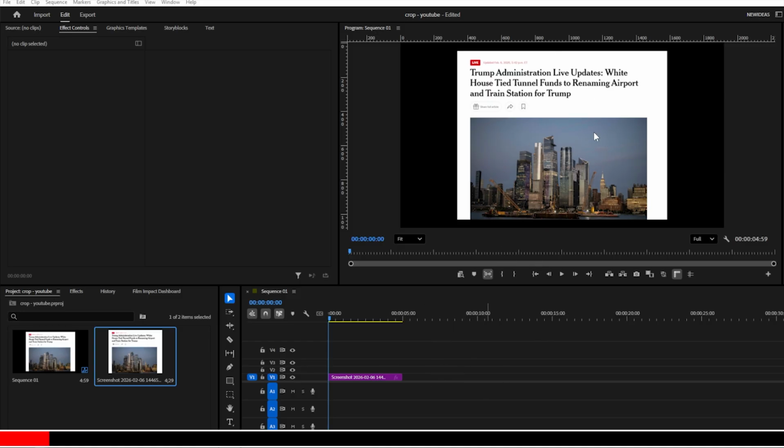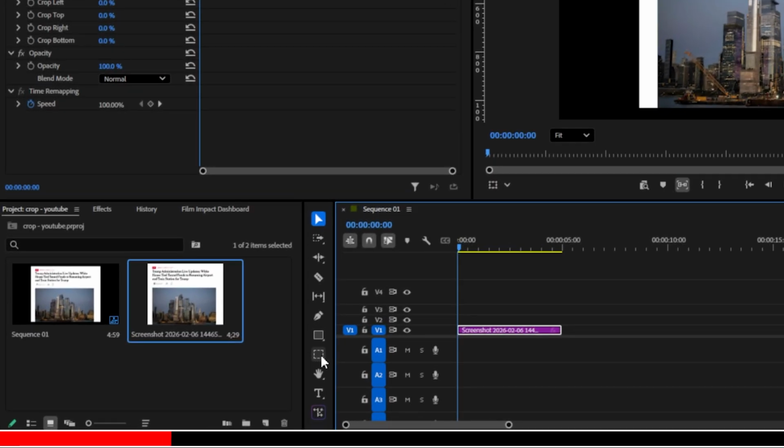Now for our third example, we're going to be still using this simple picture that I got offline, but we want to crop the image with the new cropping tool, but we want to make it a little fuzzy on the edges just to make a little artistic point of view that kind of mixes up from a straight cut image. So what I want to do is select the image.